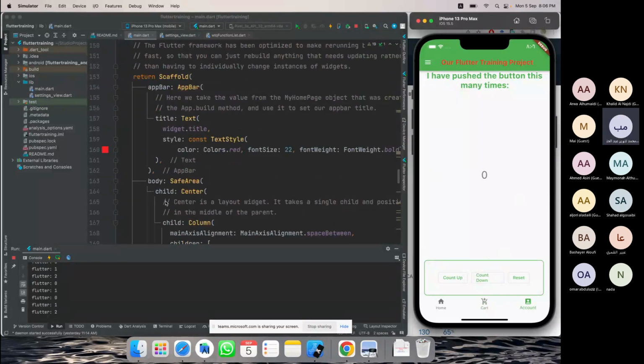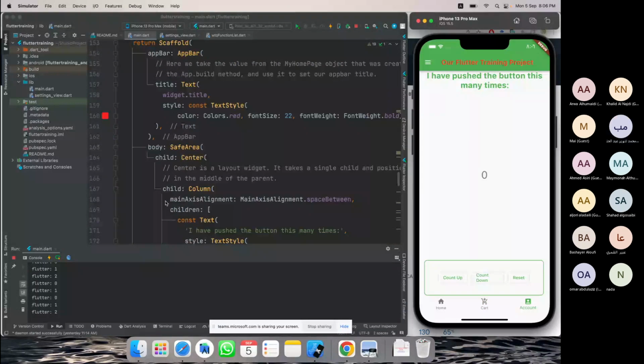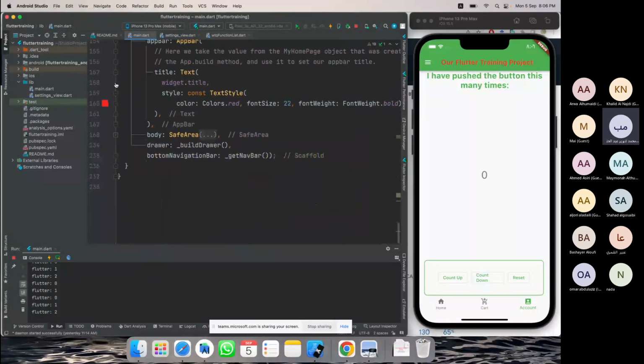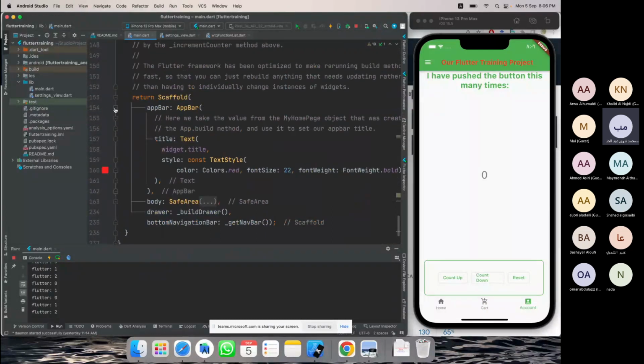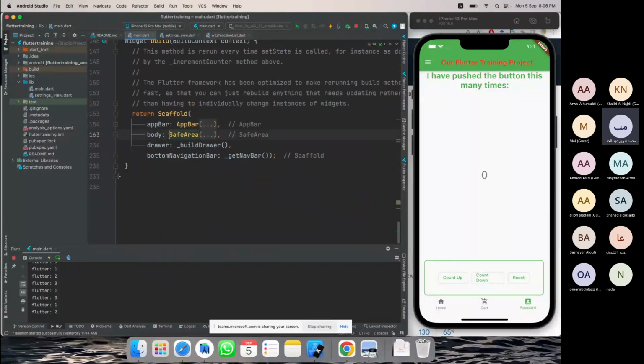you need to go back to this body. Remember, this is our interface, right? Here we draw the interface, the body. Whatever you are clicking, Flutter is taking the body from this code.